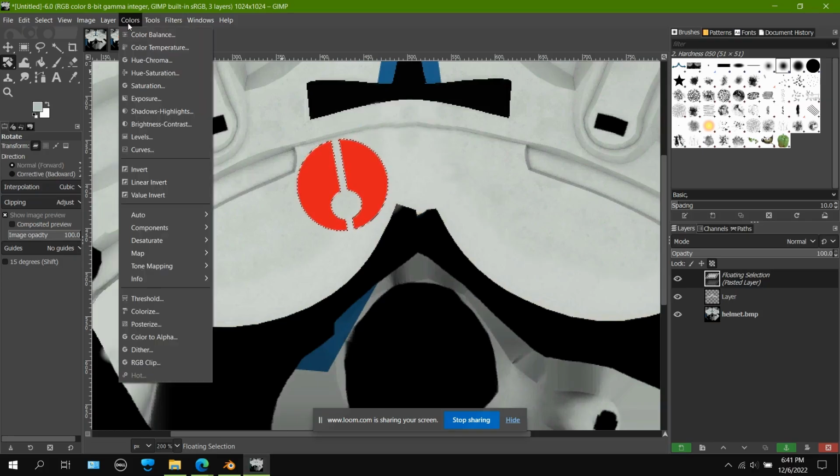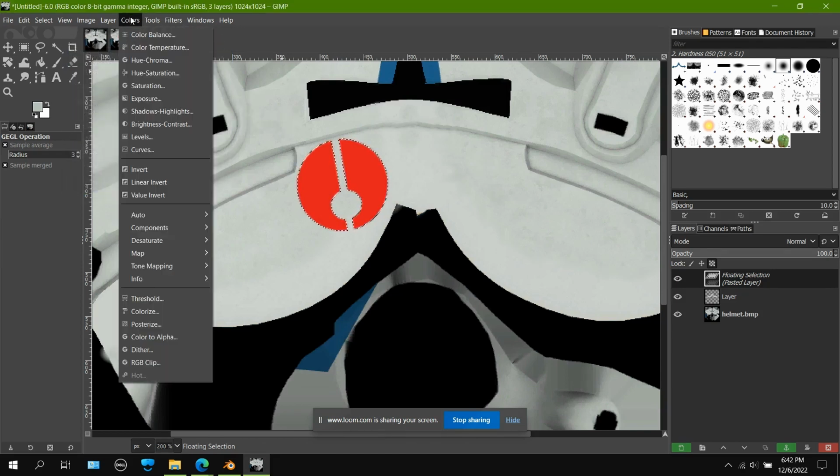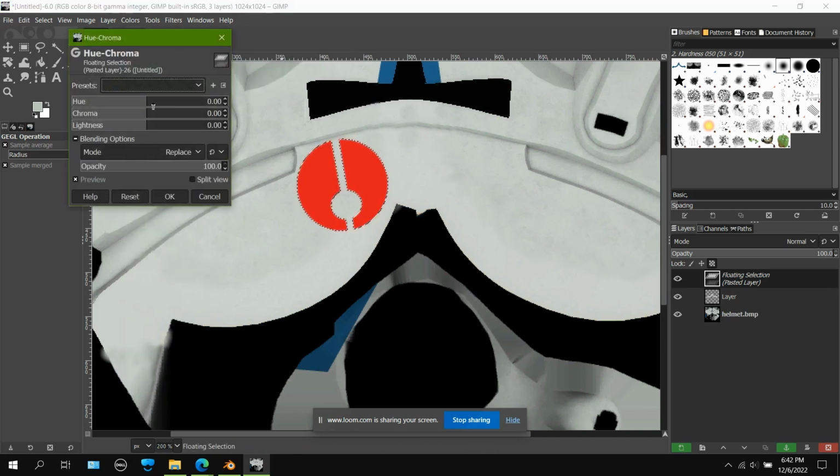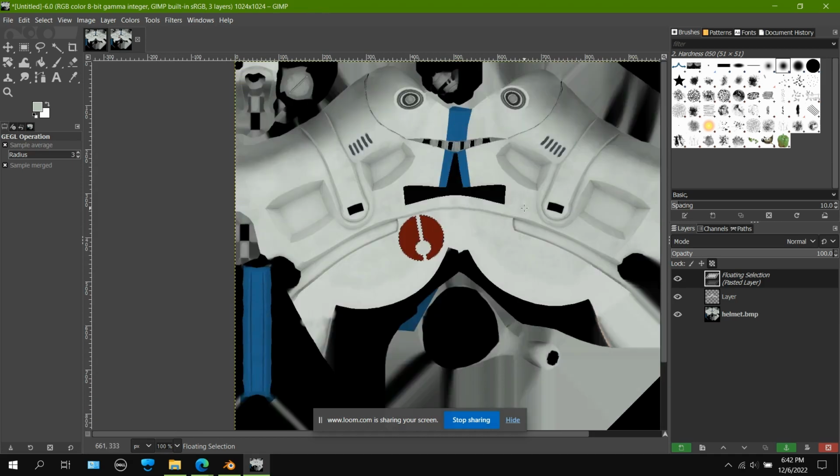So we're actually going to open up our lovely colors again. And this time I think I'm going to go with the color temperature. Or actually not color temperature, sorry. The color hue chroma. I think that's what I'm looking for here. We're going to leave the hue the same because it is a red color at the end of the day. Let's see, we're going to drop the lightness down. Oh, beautiful. That's exactly what we were looking for. And tone the chroma down as well. And it's going to give us that nice dark red color. Boom. And that is applied right there on the top left side of the helmet.